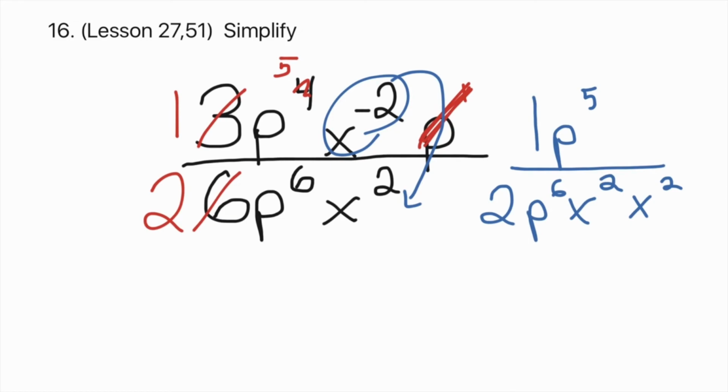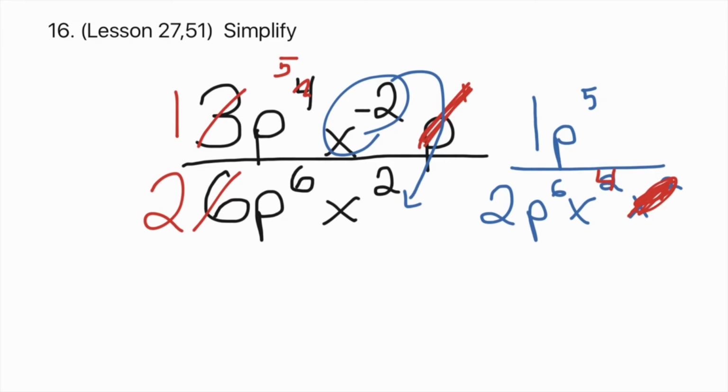So remember, when we're multiplying, which we're doing here, we keep the variable, we keep the x, but we just add the exponents together. So instead of x squared, it's now x to the 4th power, and we're going to cross off that other x because we've combined them now.